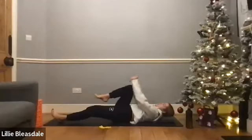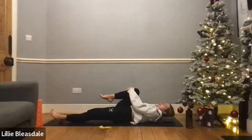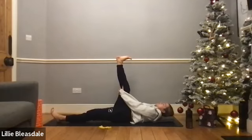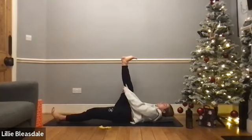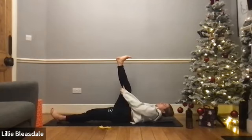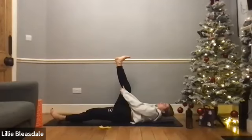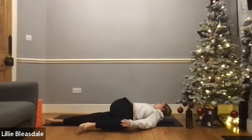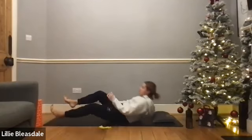Carefully rolling yourself back onto the back, stretching the left leg out this time and bringing the right leg in. Give it a big squeeze. Then we're going to move into our hamstring stretch on this leg — use the band again if you used it on the other side. Making sure that foot is flexed, a little bend in the knee, and slowly bringing that leg back towards you, stretching through the back of that hamstring. Breathing in through the nose, out through the mouth. Right arm out to the side, take the left hand to the leg, and slowly bring it over to the left hand side, whilst looking to the right, as we move into our final spinal rotation of today's class.